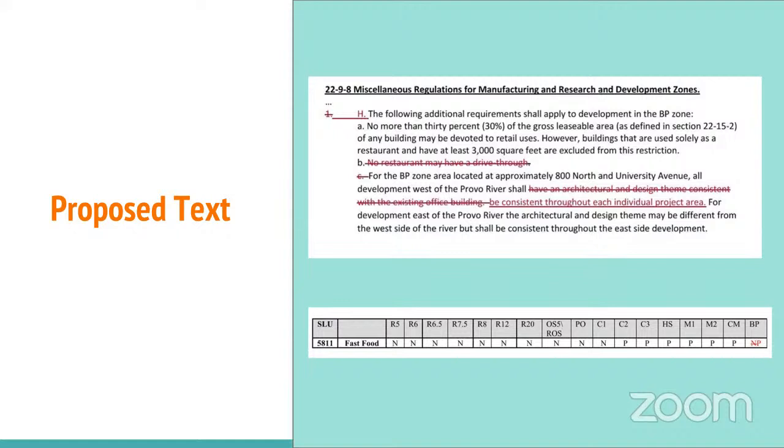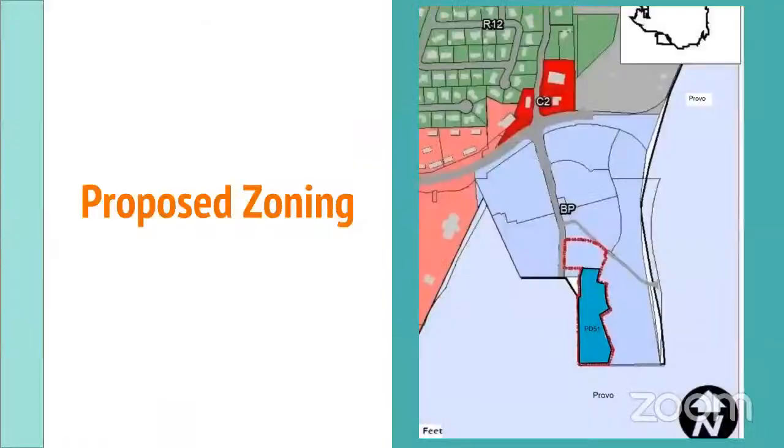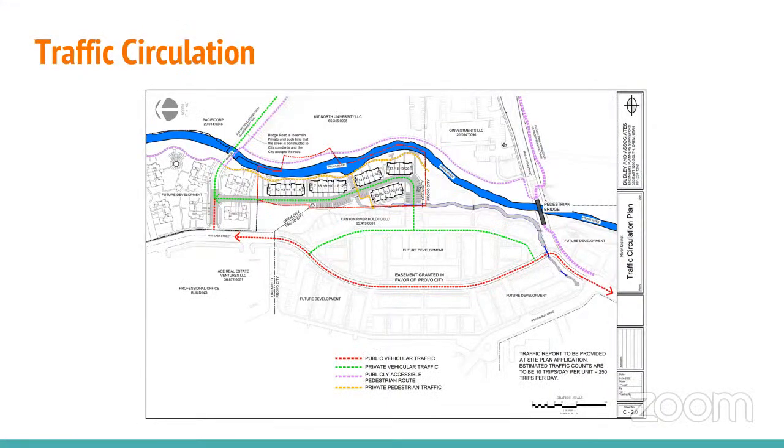Perfect. Please go ahead. I used to work down in the business park, and I think if this development goes through, I don't know if people are gonna turn left on 800, but I assume it will go from Orem into there, it will increase more traffic on Center Street and University. Depends on the time of day, you will get some traffic using 8th, right? A lot more traffic will come into the project on 8th, most likely, coming south. I know there's not gonna be traffic going north, but there could be lots of traffic coming through to their access. That'll open up access into that park, I'm sure.